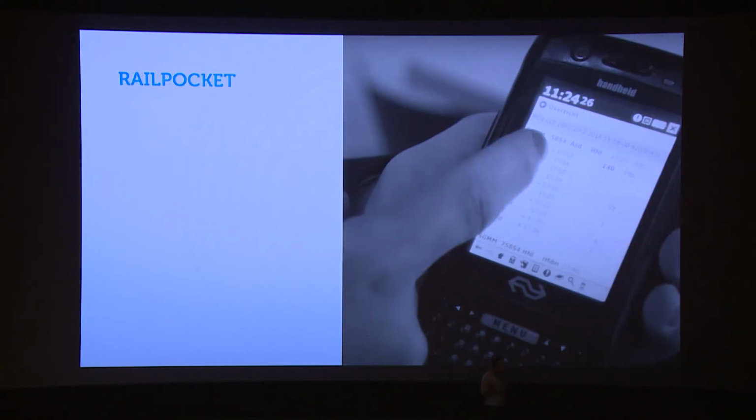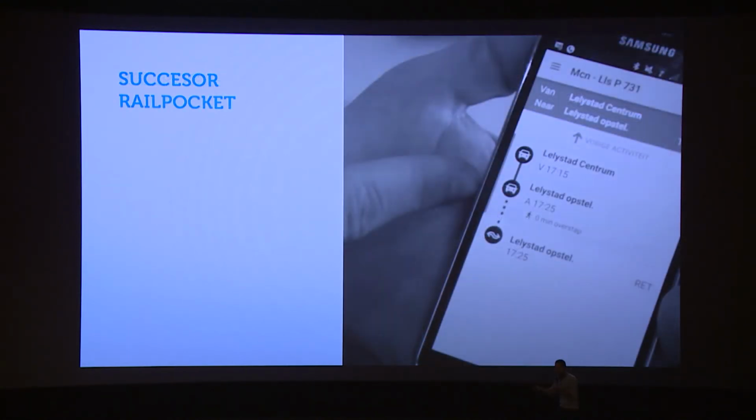The thing is that the people that are running those trains actually have this device called a rail pocket. And it's a real rugged, old, slow device, still running on Windows Mobile from something like 100 years ago. And it makes the work hard for those people. So the conductor and also the train driver use this device to do their work. As you can see on the picture, it's just an old device and you don't want to work with that. So we are working together with the Dutch Railways in order to make the successor of this rail pocket. And that is actually the device that we build the apps for.